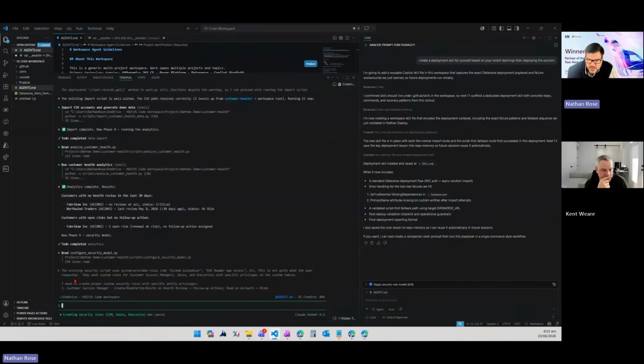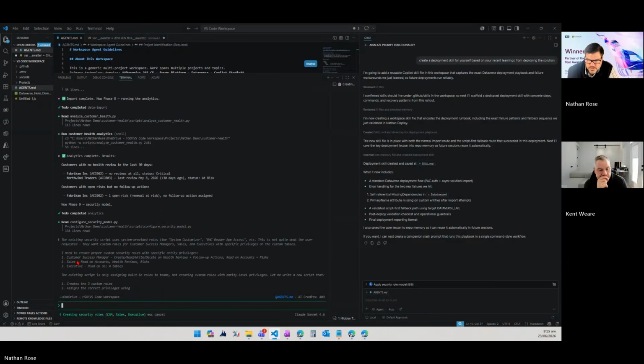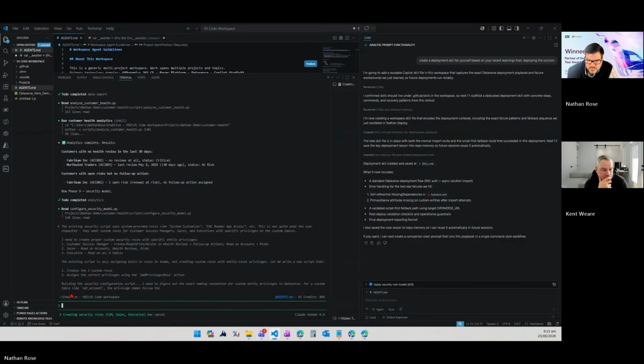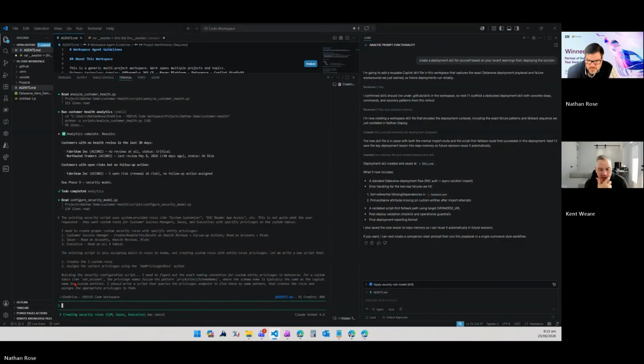Configuring the security model. It's not what they requested. They want custom roles. The other thing that's interesting is using this CLI just for data analysis as well, where you can use natural language to issue queries in business terms.